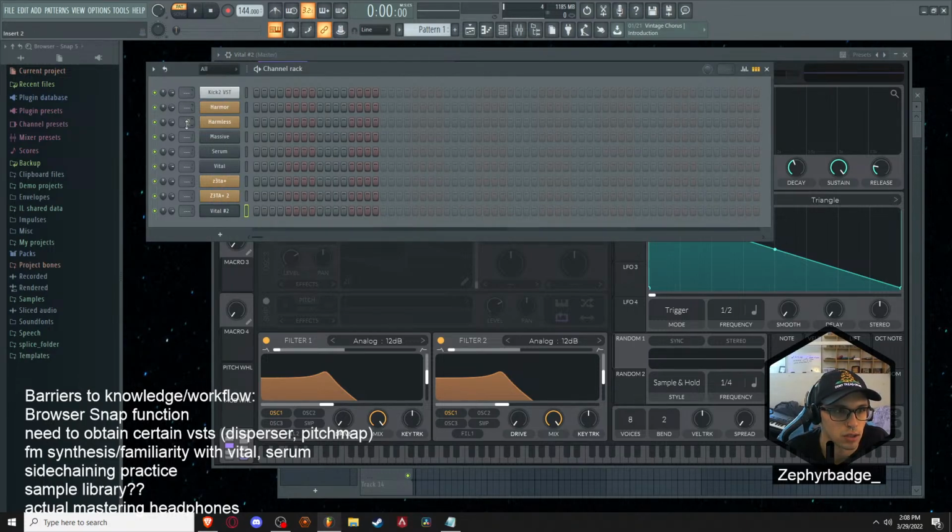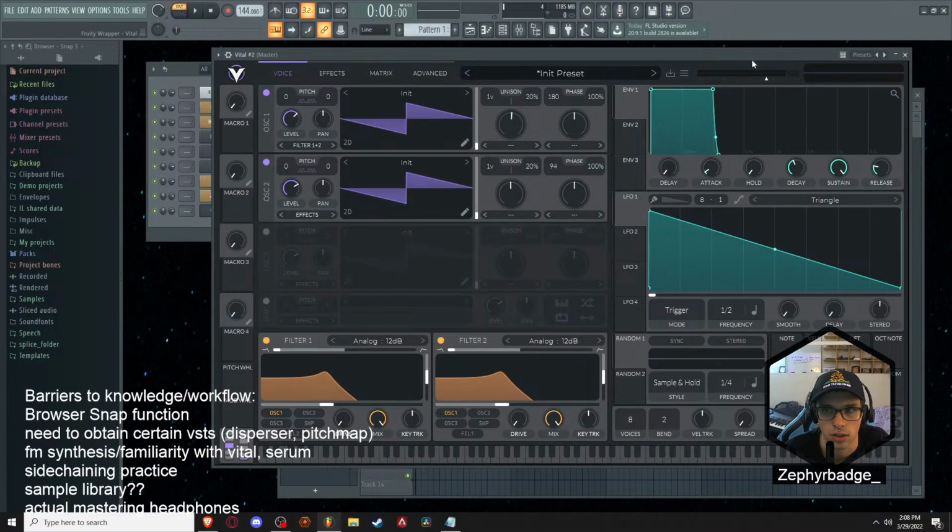Usually in FL it's the single click, and most plugins will have the single click just because that's the FL mapping, but this does have that reset to default value, but it's a double click. That's kind of weird. Interesting. Okay, I'm sorry for the sniffles. You'll have to excuse me.